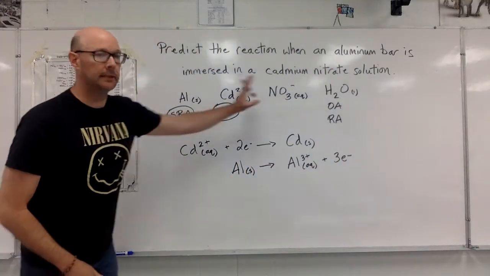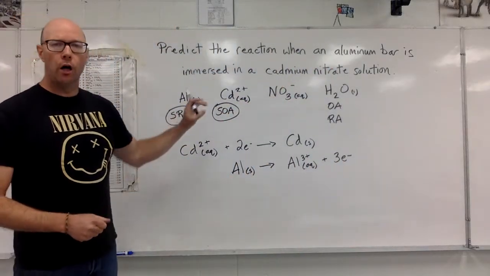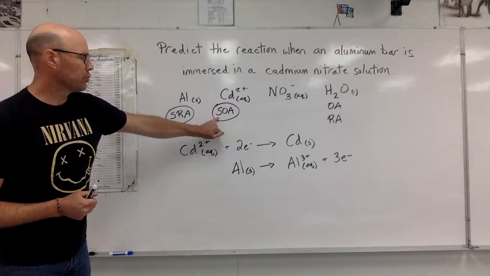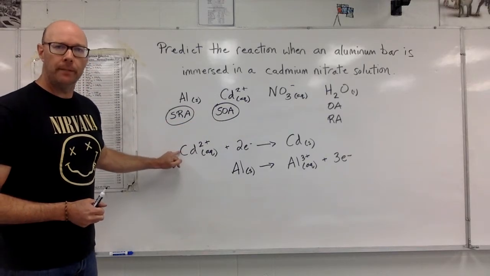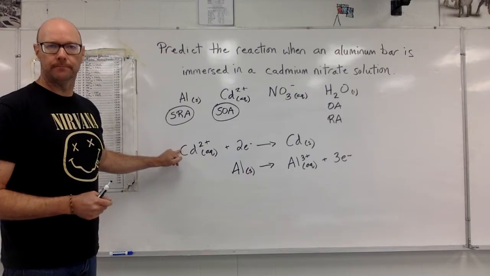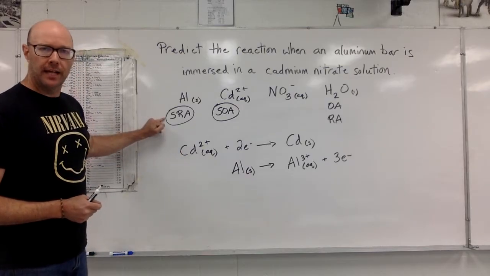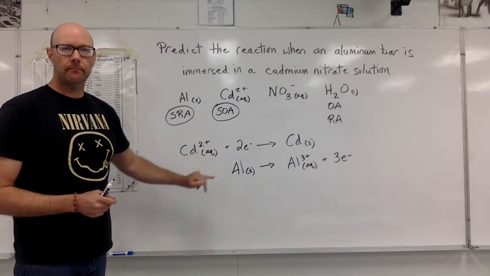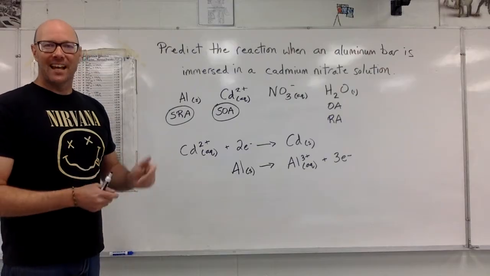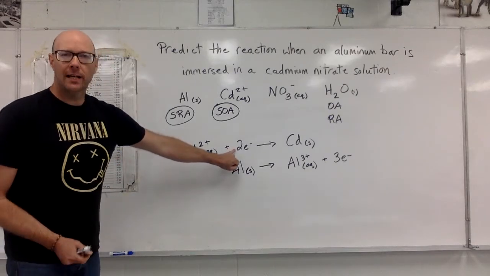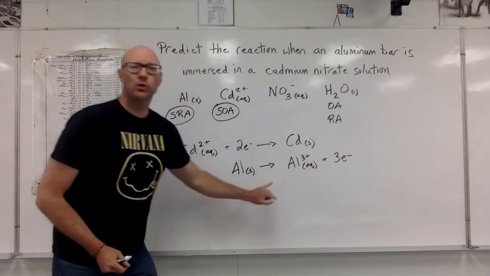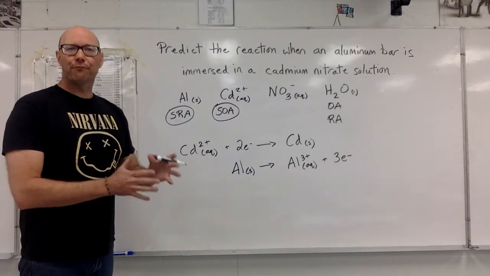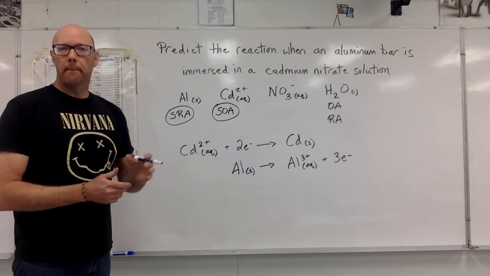The first step is make a list. The second step is label all of the possible oxidizing and reducing agents. The third step is find the strongest oxidizing agent and copy down the half reaction from the data booklet, find the strongest reducing agent, and reverse the half reaction from the data booklet and copy it. The fourth step is balance the electrons. Here we can see that there's 2 electrons being gained, but the aluminum is losing 3 electrons. That doesn't balance. What we'll do is multiply the half reactions so that the electrons balance. It looks like this.